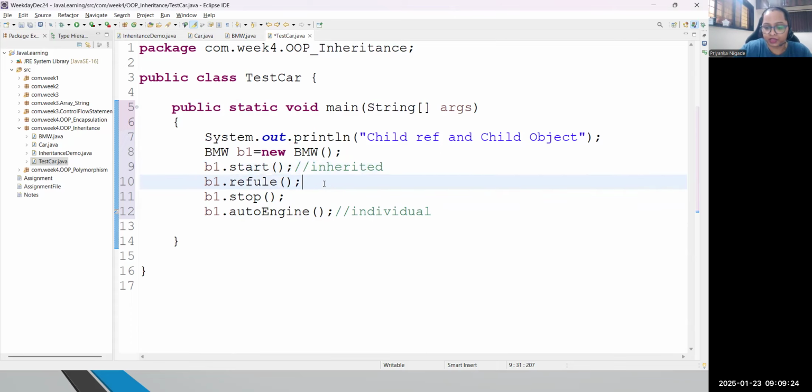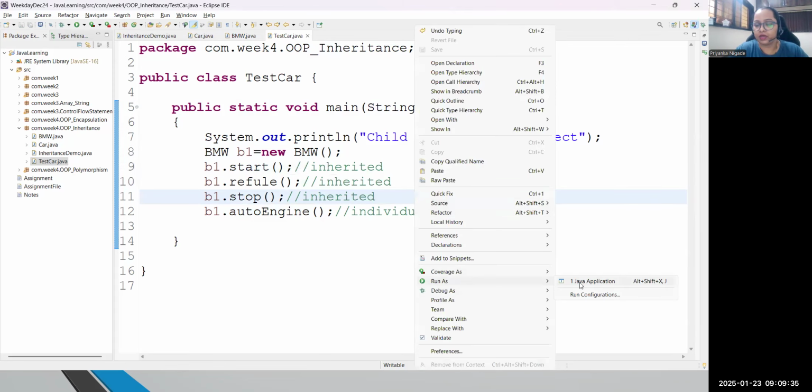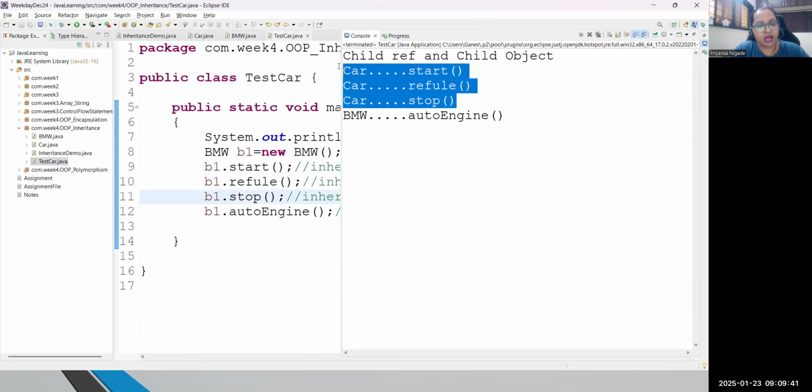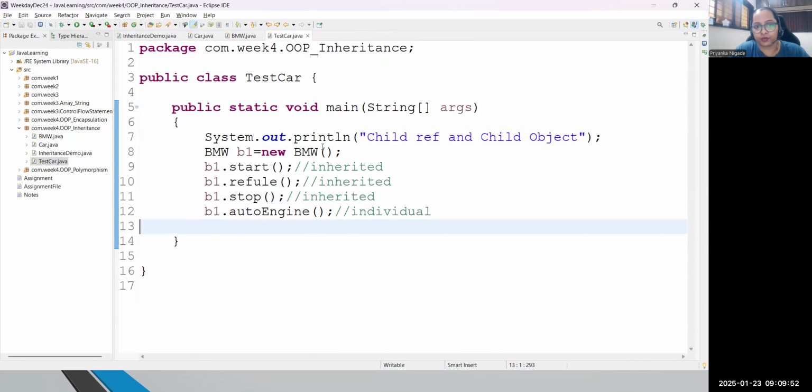Understood the rule? Remaining three are inherited. So let me design. This is inherited method. Got it? Now please have a look. If you run, see how the answer you are getting. We are able to call four methods, three methods from car class and one method from the child. But basically child is able to access everything from parent and child. Clear the topic? This is your first scenario.